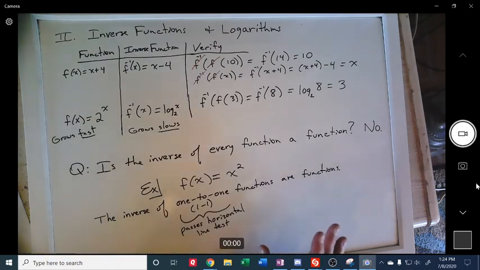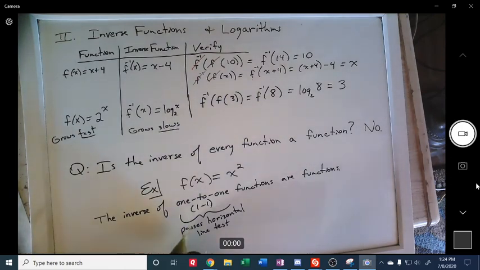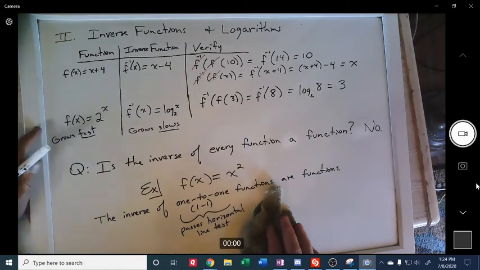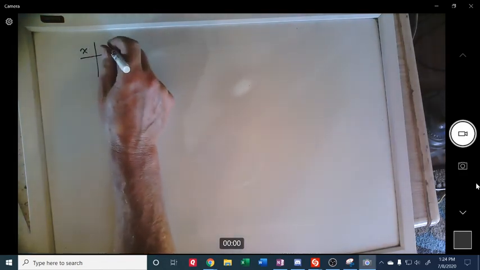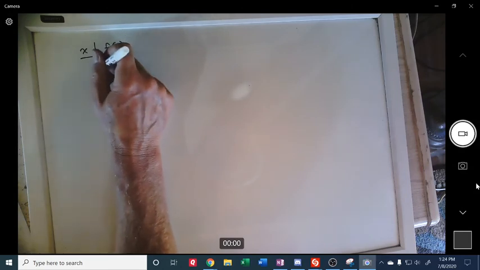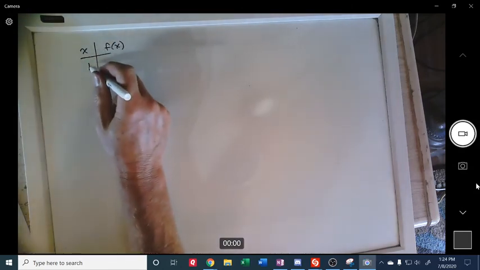And to explain this, we need to look at the relationship of an inverse function to its original function. So suppose I have a really, really simple function. f of x. This simple function just takes any input and triples it.